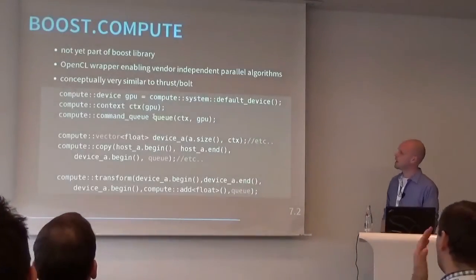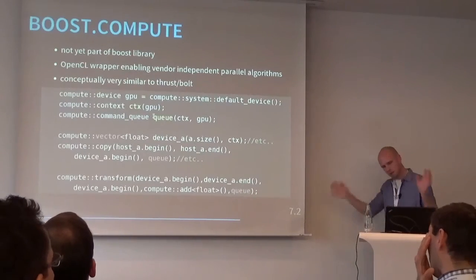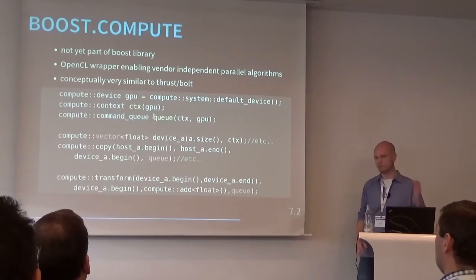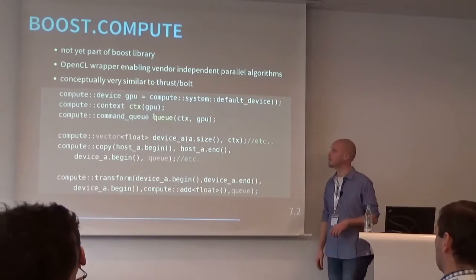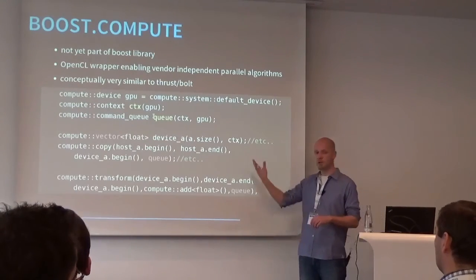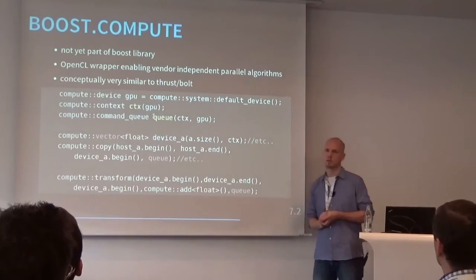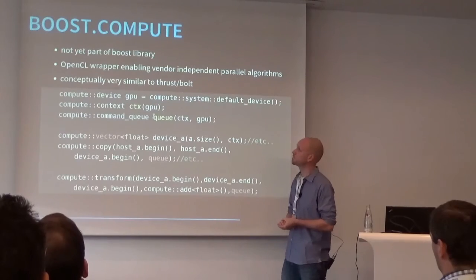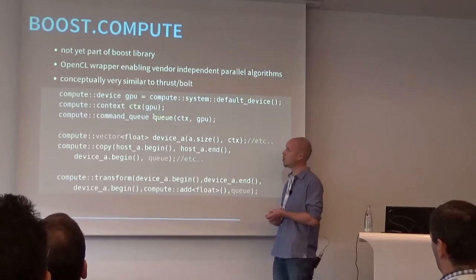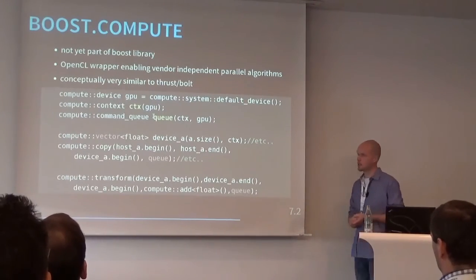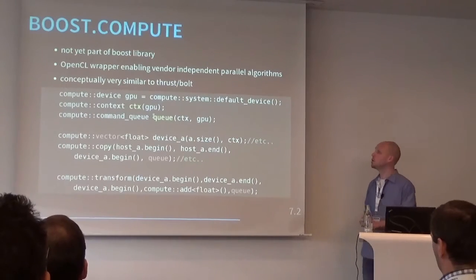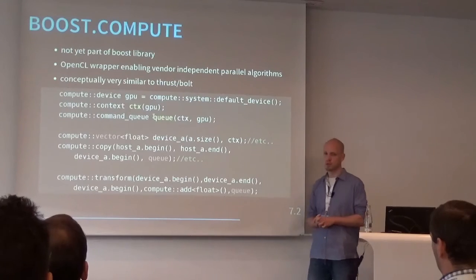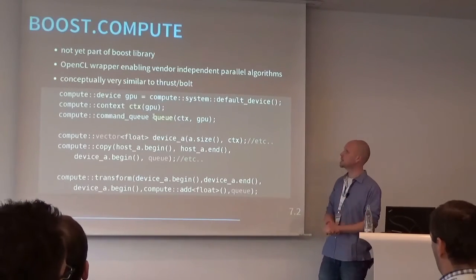Anyway, a project that came to mind. There are a couple of projects, and I forgot a couple. If I did, feel free in the questions section to stand up and tell me. First thing, Boost Compute, because this comes from Boost. It's not a part of the Boost library. Their goal is basically to provide a C++ STL-like OpenCL wrapper, enabling vendor-independent parallel computing, based on the idea of OpenCL.